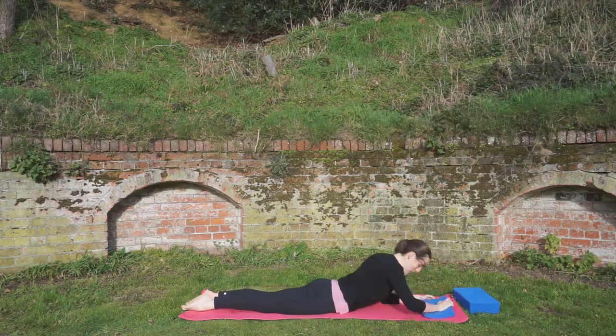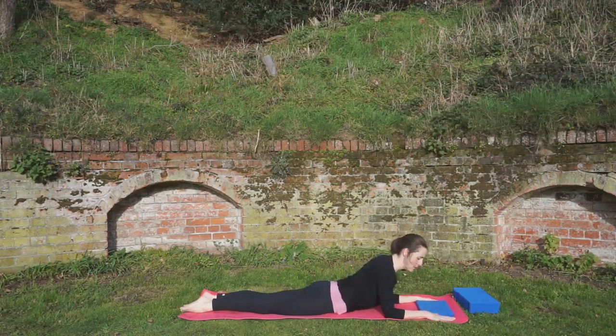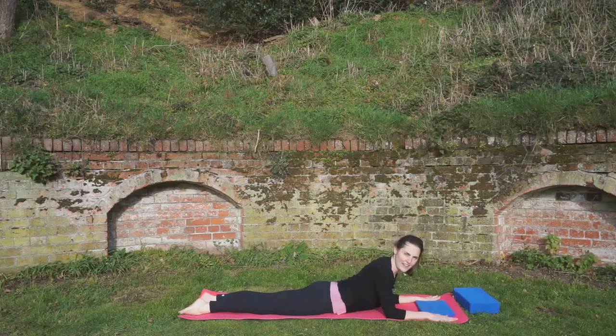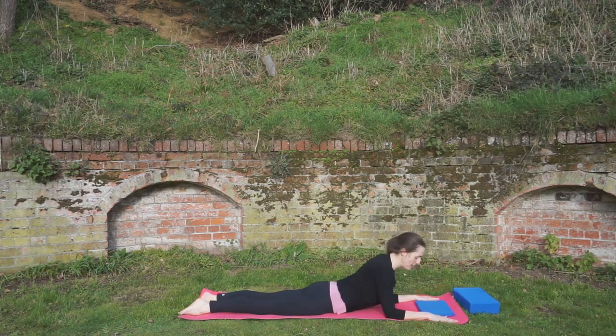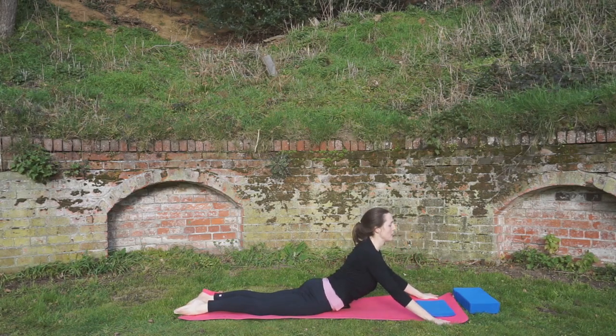So we're going to come up into an extended position. So if you can, we're going to come up onto your elbows. If that feels like enough of a stretch, then just stay here, okay? It's not working anything, we're just going to a comfortable position of extension through our spine. If that's okay, we can bring those hands a little bit wider and come into that Cobra Stretch from here.